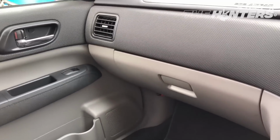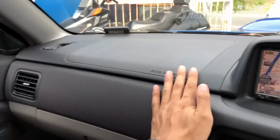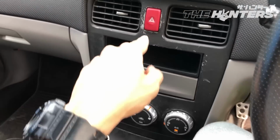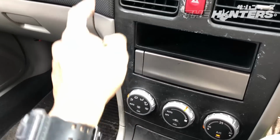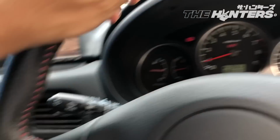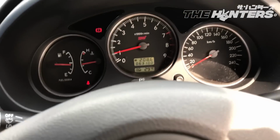The interior actually looks much better than it did in the pictures. You know, it's utilitarian. It's all plastic, and this is peeling. But aside from that, it actually looks better than I thought it would in the pictures. So that's nice. The only thing is this is kind of bothersome, but I heard that you can replace this with a new part. They still sell it. And you could always just wrap it. If I bought this car, I would probably wrap this in carbon fiber trim, which is like a sheet, to make it not so sticky. But the wheel looks good. The wheel looks like it's in good condition. And it only has 63,000 kilometers, which is quite nice.